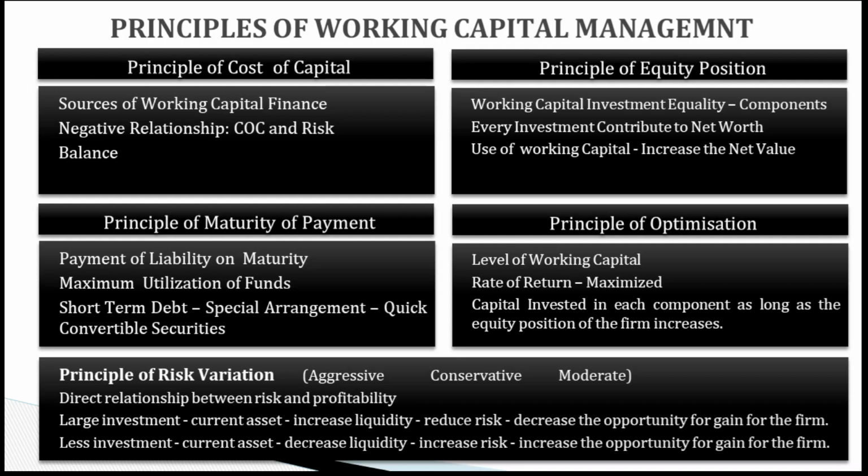Then the fourth is the principle of optimization. Optimization focuses on rate of return. The level of working capital should be maintained in such a way that the rate of return is maximized and the cost of capital is minimized. That is the optimization. So for capital invested in each component, as long as the equity position of the firm increases, we need to invest.